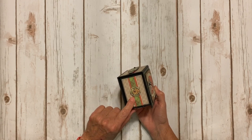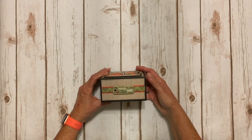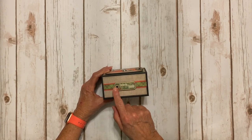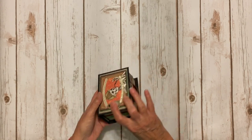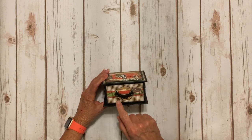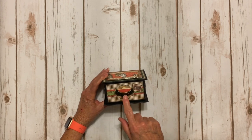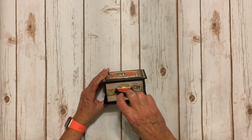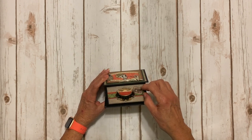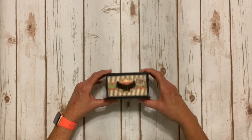Here's the sides. I layered up some of the chipboard, some design papers here, and on the back, Dastardly Deeds. Again, another flat back gem from Graphic 45. And there's the other side, and then here is the front of the box. So I layered up some chipboard and some design paper here, and used one of the Graphic 45 antique drawer pulls, and I flipped it upside down, and then I fussy cut a little postage stamp with the cute spider, and I did put some paper on the back.